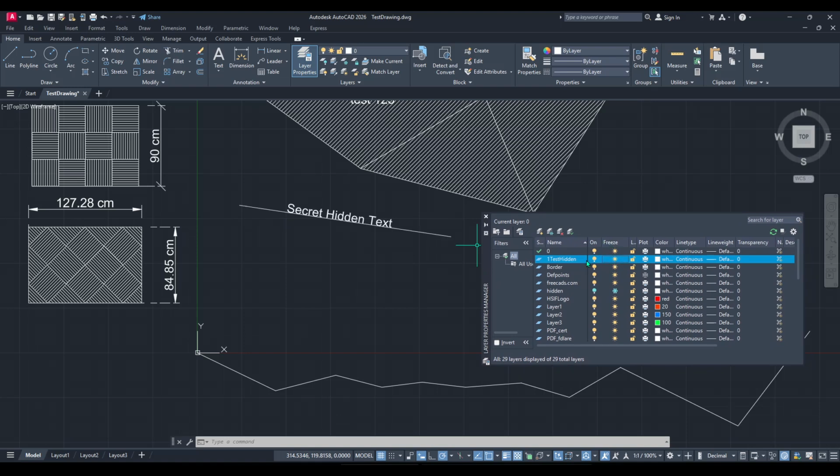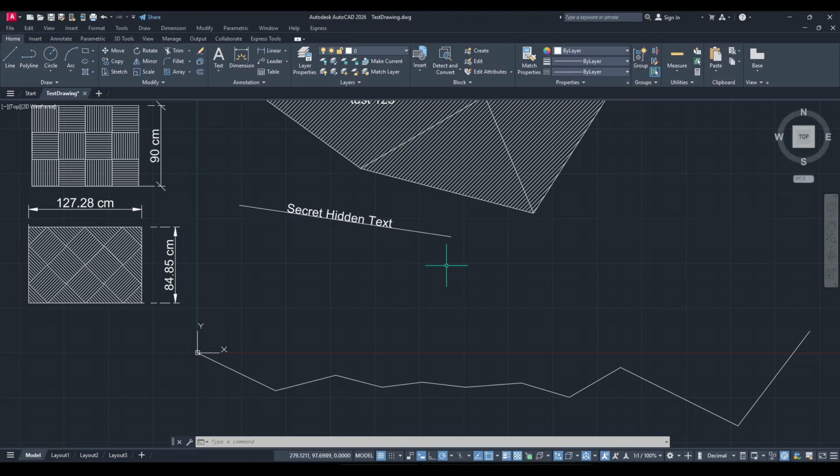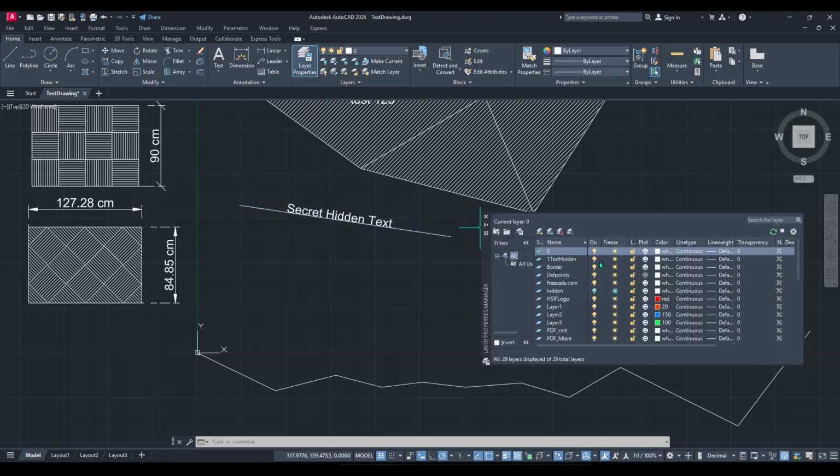With the hidden line layer both turned on and thawed, your hidden lines should now be visible on screen. This restores the view you expect without changing any geometry or object properties, only the layer's visibility state. If you're managing multiple layers with similar names, it can help to confirm you selected the intended layer before you close the manager. And there you go.